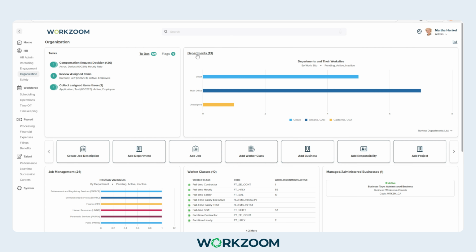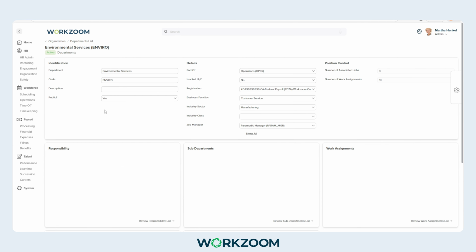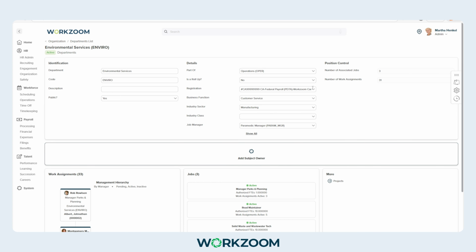As part of your review, take a moment to confirm that the registration number is present on the applicable records. If you notice a missing or incorrect registration number, please submit a support case. This information must be corrected on the record and on any pays already generated for employees in that department or worker class to ensure accurate reporting.